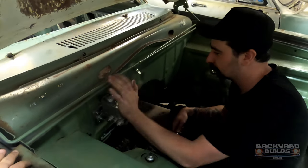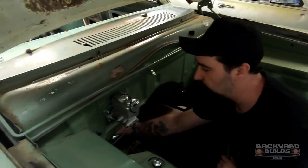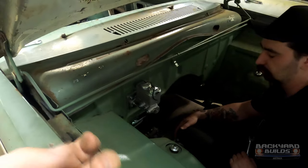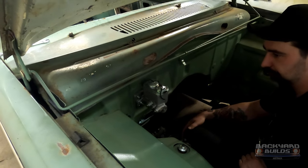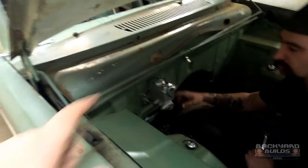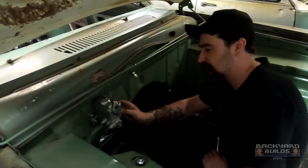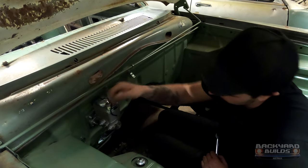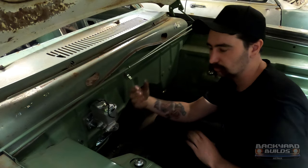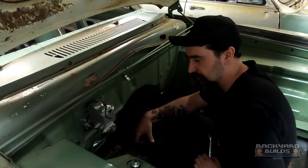So there's a master cylinder in with our adapter and the pedal. The adapter is actually tapped, so you would have seen me screw it in from this side - it's actually bolted through, just a double safety. Because otherwise it relies on the firewall nuts, but there's nothing to bolt the master cylinder on. So the adapter plate is tapped and threaded, the bolts thread through the brake pedal mount as well, so it's all sandwiched - it's just not going anywhere.